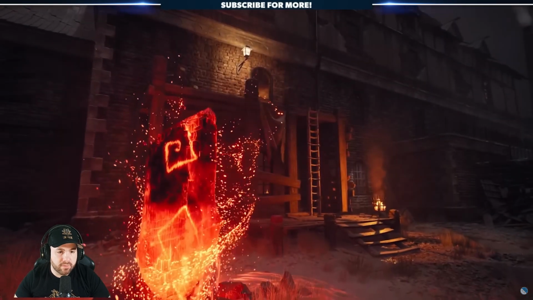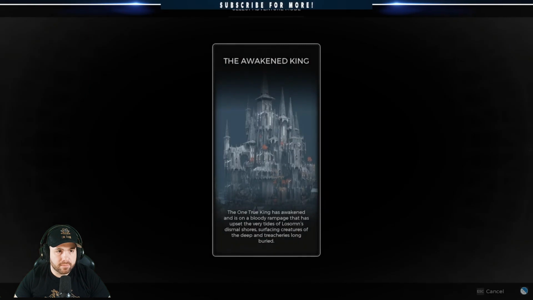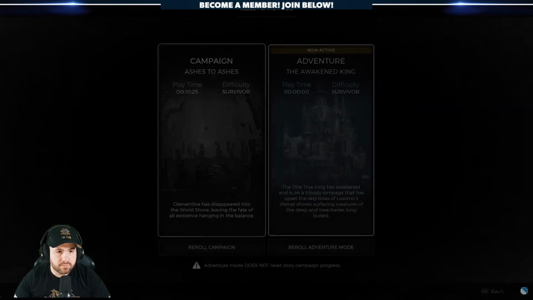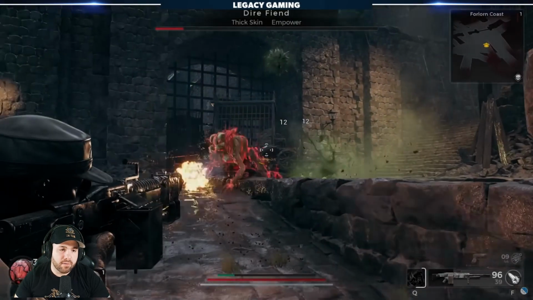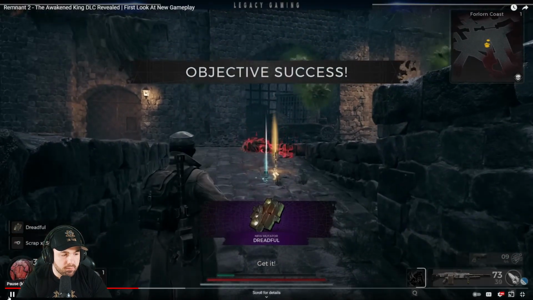According to the team, returning players will be able to interact with the World Stone after already having beaten the game, which will instantly allow them to play through the Awakened King storyline via adventure mode. For the first time only, you'll be able to play through exclusively new tile sets, but once you re-roll your story or adventure mode, the Awakened King maps will shuffle in as if they were part of the larger game. This means you better keep your eyes peeled for secrets and opportunities off the bat.